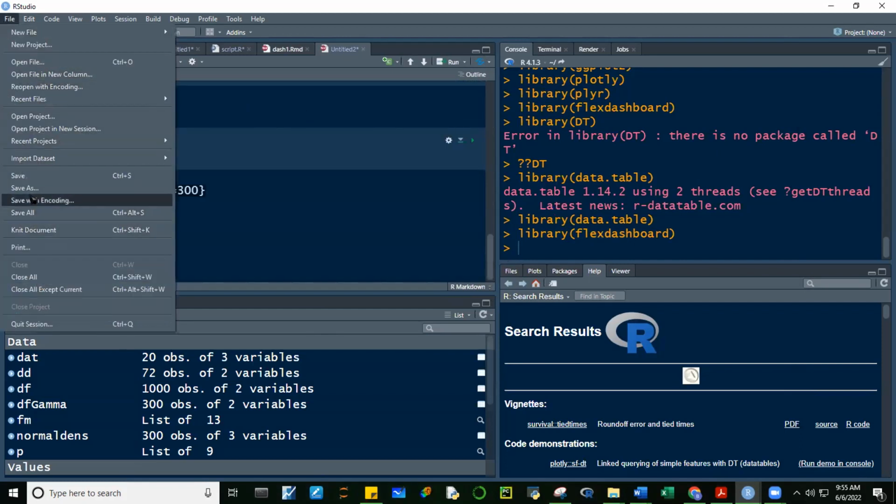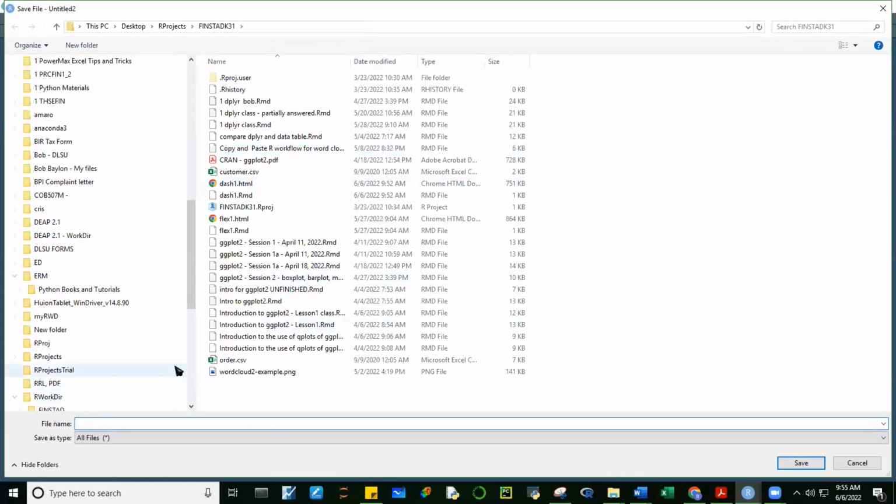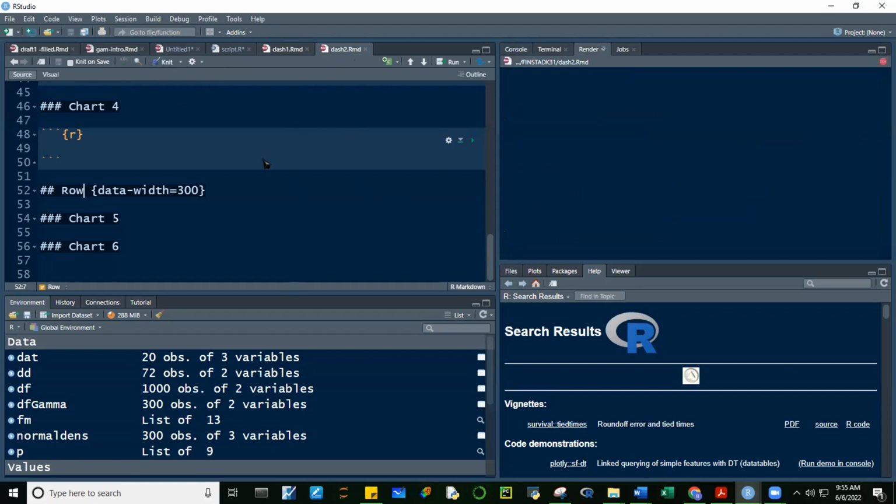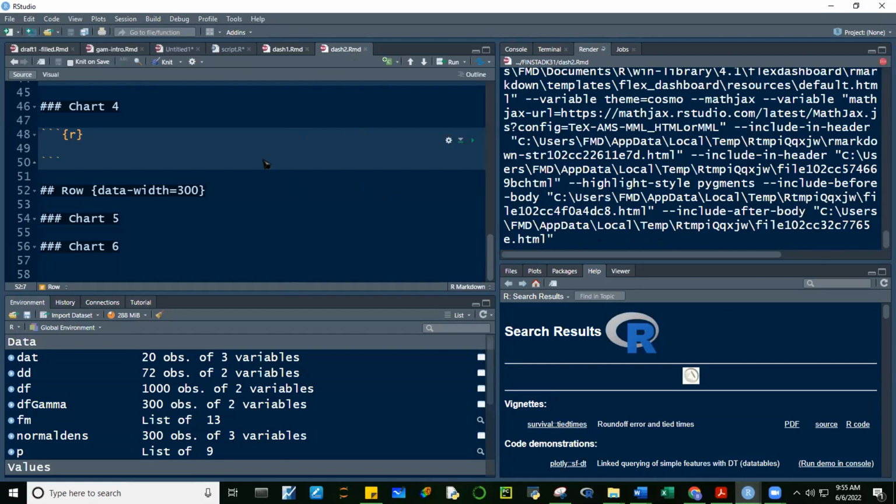File. Save as. I'll make it -2 na ngayon. By the way, guys, when we rendered kanina, di ba? Nung nag-render tayo, notice na may automatically nag-save ng -1. Okay? So let's see -2, save. Okay, naka-save na siya. And then i-render natin just to see the difference between a row orientation and a column orientation.